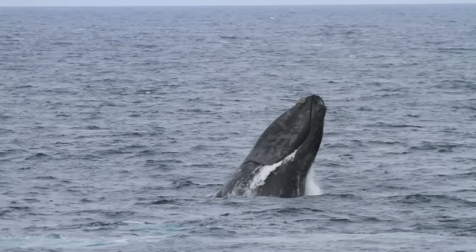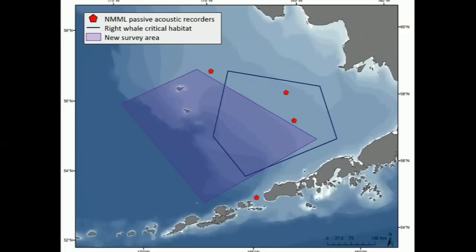We know that they are consistently detected in one portion of the southeastern Bering Sea each summer, but conducting the full-scale marine mammal surveys needed to monitor their entire historical distribution range is prohibitively expensive. But by integrating with the Saildrone, we can cover a large spatial area, especially to the west of the 70-meter isobath, that we have not been able to cover in over a decade. So this will hopefully help fill in some of the current gaps in knowledge regarding the spatial distribution of right whales in the Bering Sea.